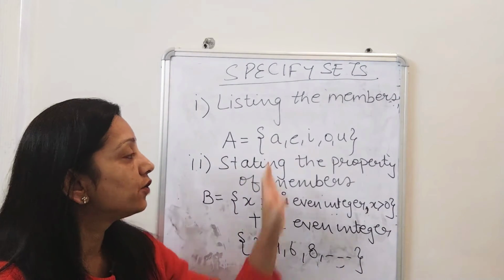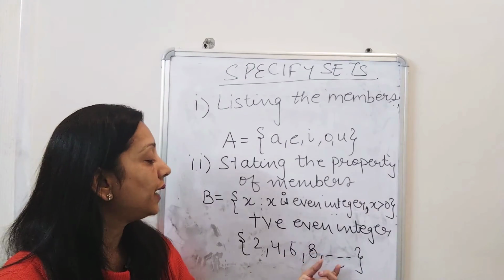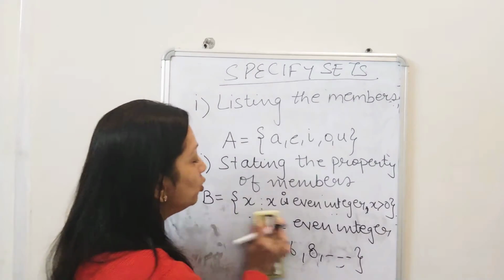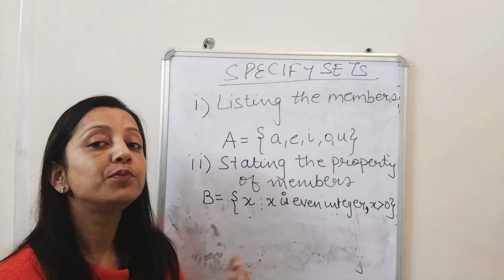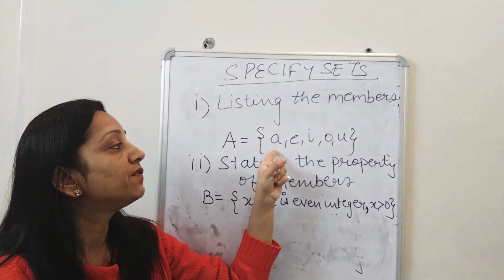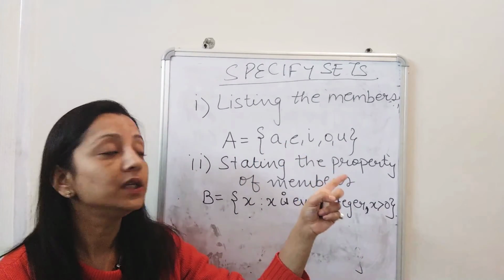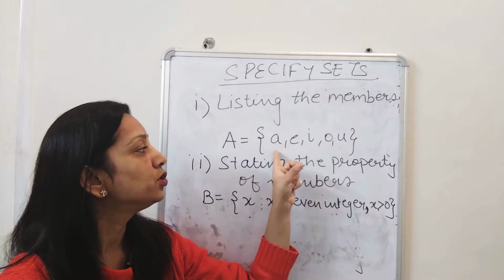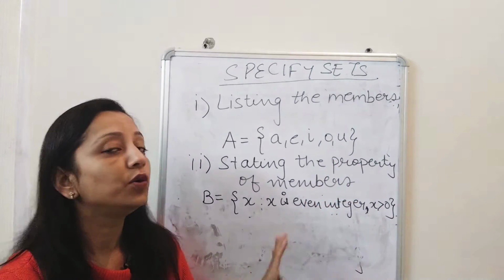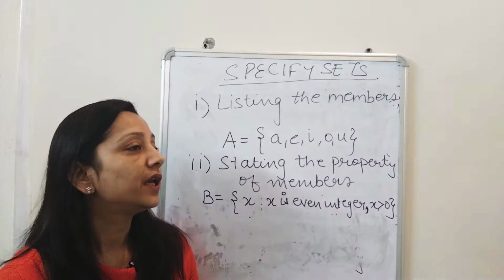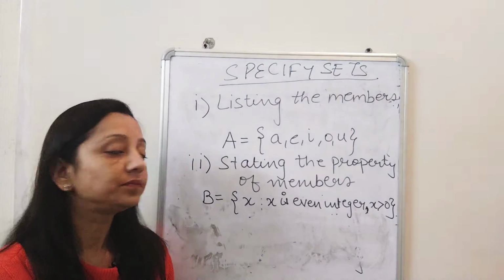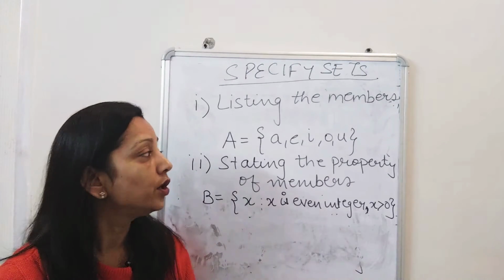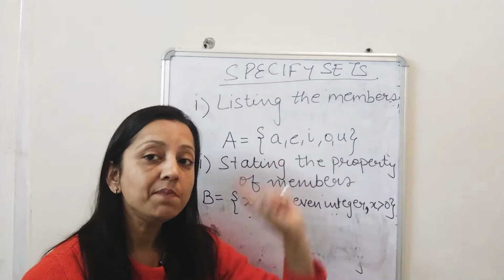So these are the two methods of specifying sets. Here you saw that there was no limit to the number of elements. Hence a better approach here is to specify the set in terms of the property of its members. And in cases where you can list out the members easily, like there were just 5 elements in this set, the better approach is to list out the members themselves. That is how you can specify the set. So in most cases, when the number of elements is small and they can be easily listed out, you specify a set by listing out the members.